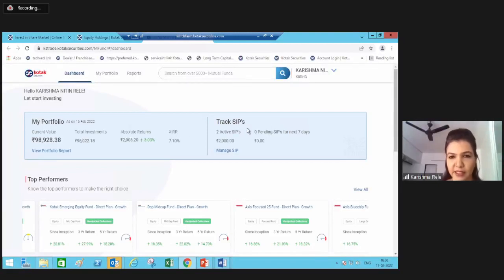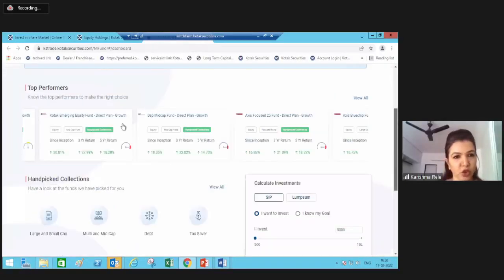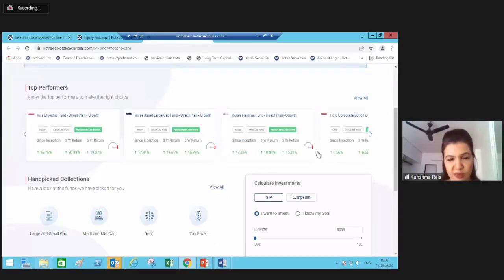Similarly, on the right-hand side, you will see the SIPs. So it gives you a track of all your SIPs, what are the active SIPs and what are the pending SIPs for the upcoming 7 days. Thereafter, you see top recommendations across different categories. When you scroll on the right, you can see more of them.